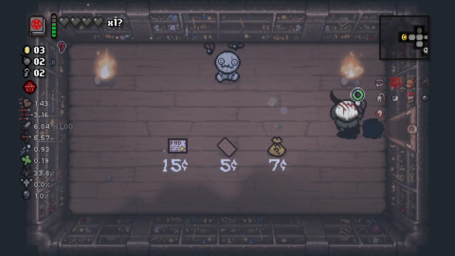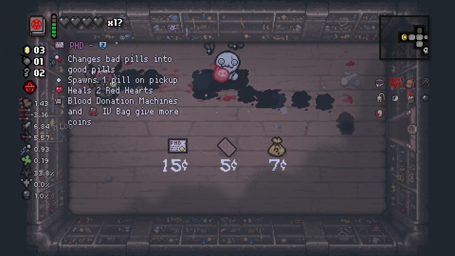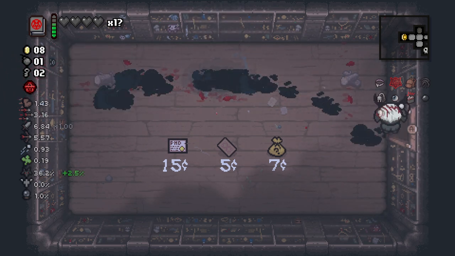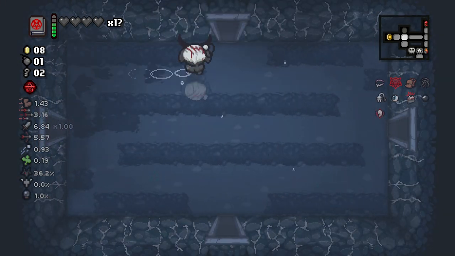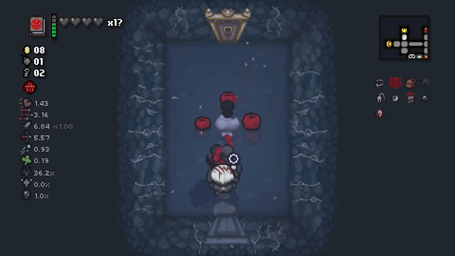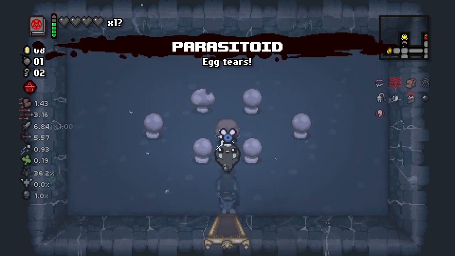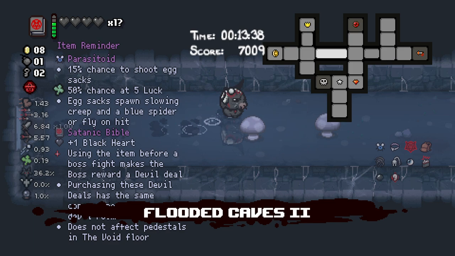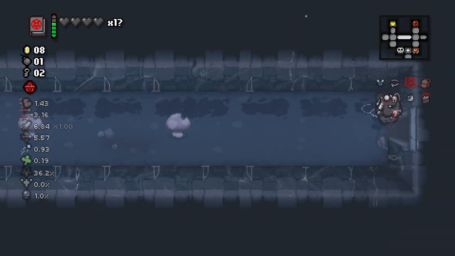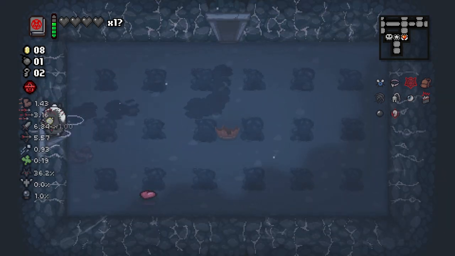Shop. PhD's cool. I don't think I'm gonna be able to get the money for it though. See what our treasure room has to offer. Ooh, Parasitoid. I have terrible luck, but hopefully we can get some more. I don't think I'm gonna bother trying to look for the secret room right now.